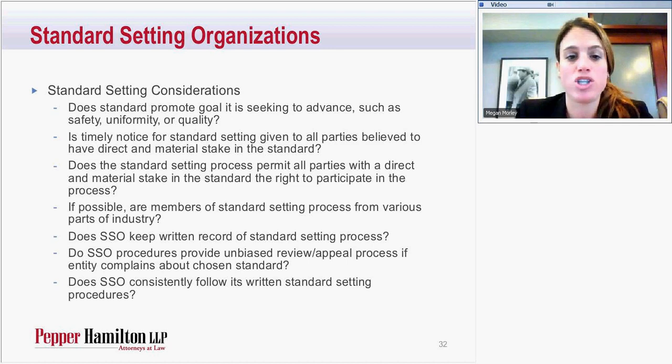Does the standard setting organization keep a written record of the standard setting process? This can be very important because, as the next question asks, is there a way to review the process, or an appeal process? Is there basically due process for members to come in and appeal and feel like they're fairly heard? Keeping a written record is important. If there are ever challenges or complaints, you can say, we did X, Y, Z, this is the way we always do our standards, and it was open, fair, and we heard opinions, and we reached that this standard was the best to meet our goals.